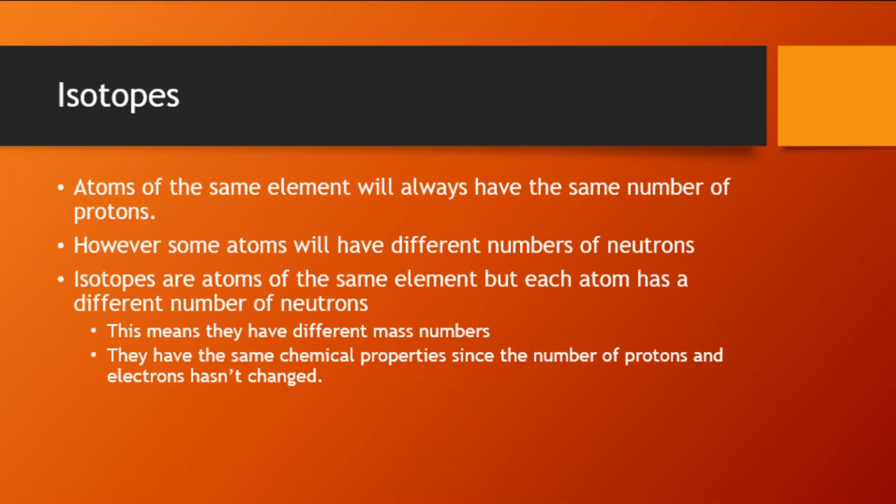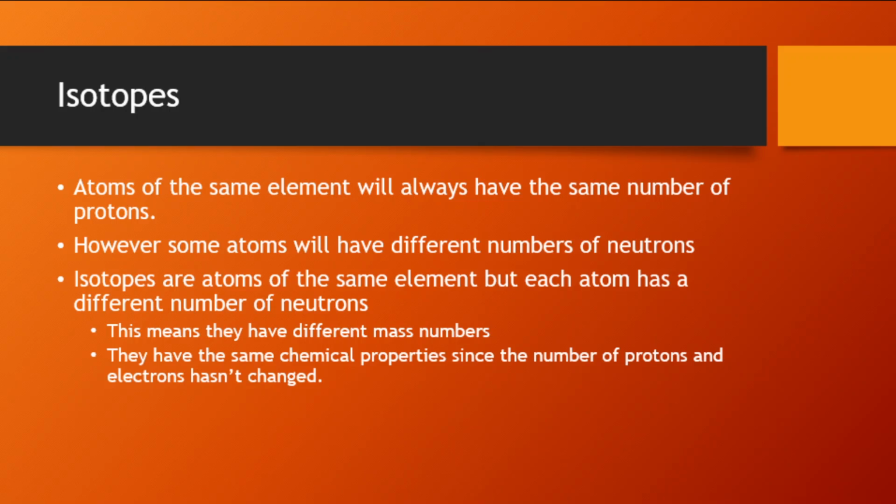We established that earlier. But see, the thing is that not all atoms of nitrogen have the same number of neutrons. So as we can see here, we've talked about how atoms of the same element will always have the same number of protons, right? Our nitrogen example, all nitrogen atoms have 7 protons. That doesn't change. The thing that can change is that we know that some atoms are going to have different numbers of neutrons. So that means that there could be differing numbers of neutrons in the nuclei of different nitrogen atoms.